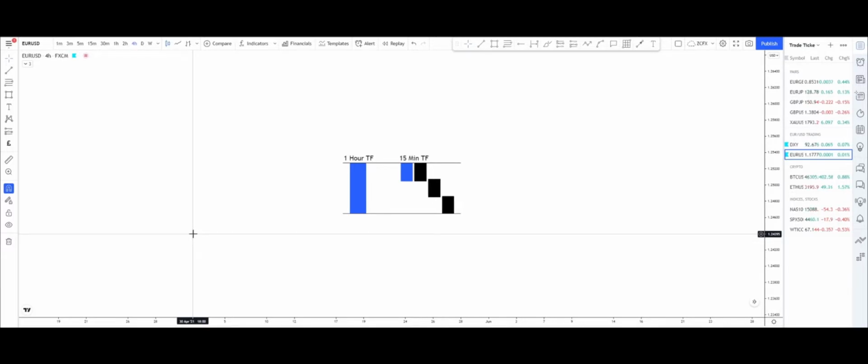So as you can see here, that blue candle on the screen is the 1 hour time frame. However, within that candle on a lower time frame, so the 15-minute or even the 1 minute, next to it is the 15-minute time frame, and there is a clear OB, and that is now your refined order block. Now it's very simple. Pretty much what you're doing is, if you identify a high time frame order block and you go down to the smaller time frame, you will find an order block within that order block.